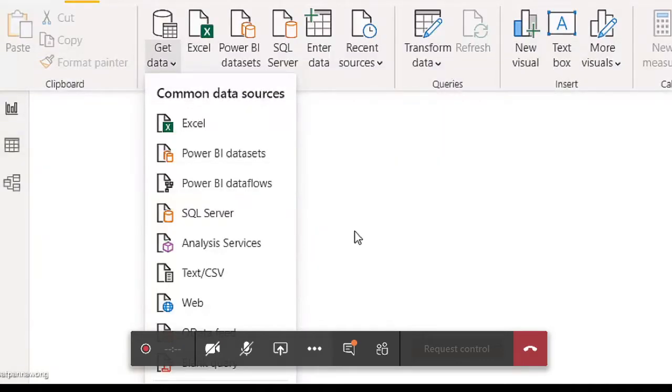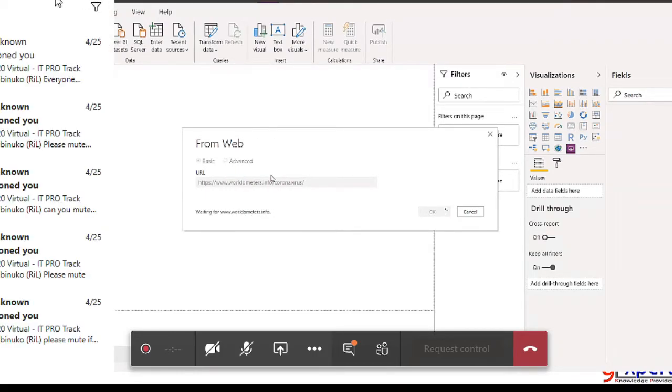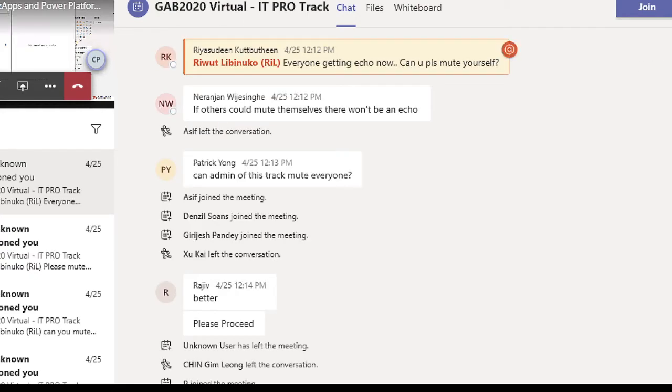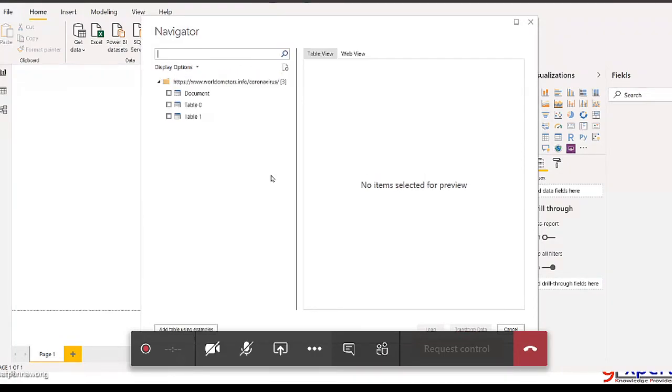Okay, I paste the URL from Worldometer here and click OK to retrieve data. When you click OK, Power BI will get data from the web page and retrieve the table of data here.